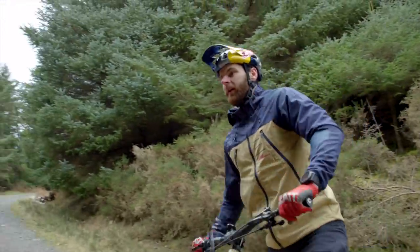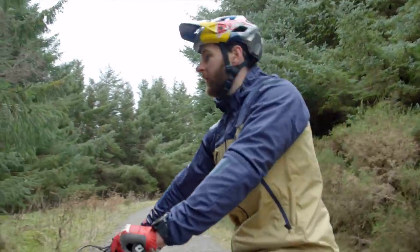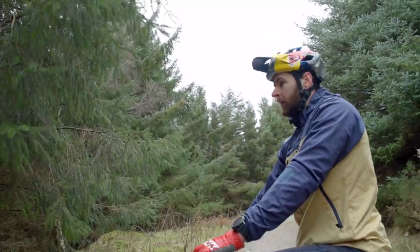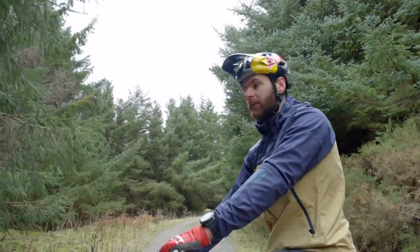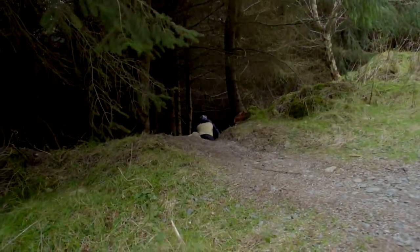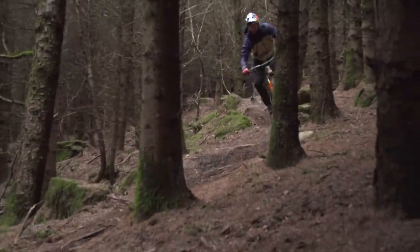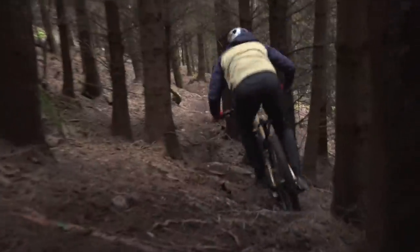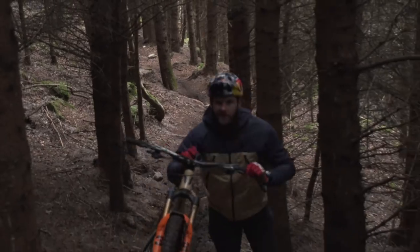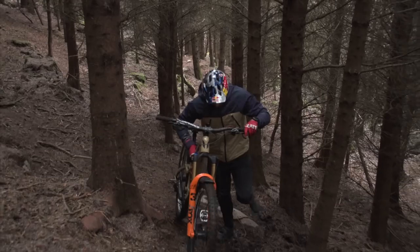Right, so here we are, top of the bit of track we're going to use. Going to session my way down and see what lines we can improve on. Let's have a look. I reckon we have our first little section here. Yeah, it's quite a tricky one.